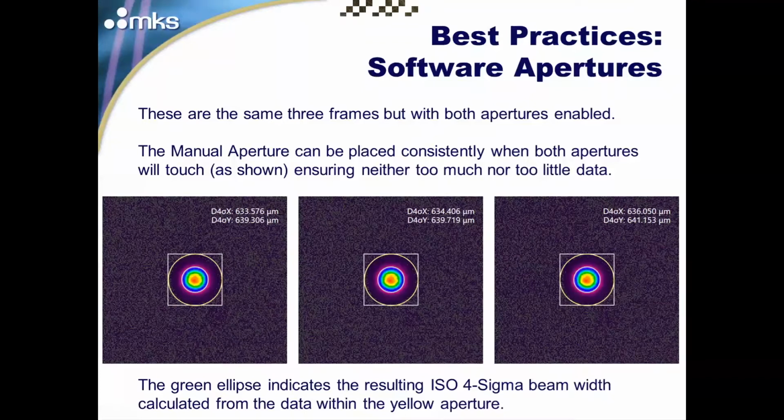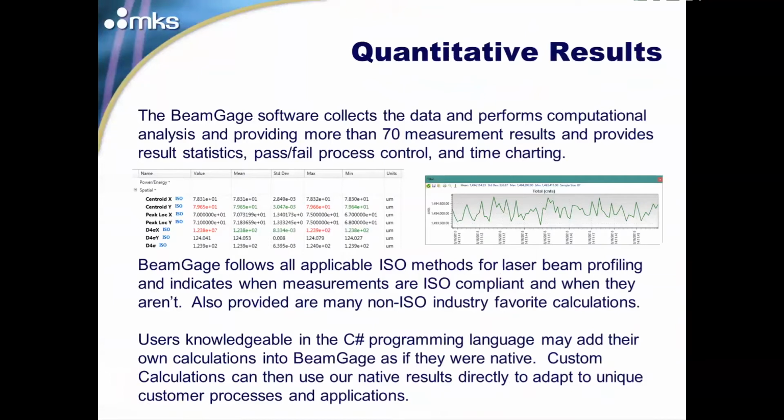It ensures that you neither have too much nor too little data. So now that we've isolated the beam signal from everything else, and we have a consistent measurement happening, then there becomes the question of what measurements should you really use? And that's kind of a complex question, and I'll try and simplify it down as much as we can today.